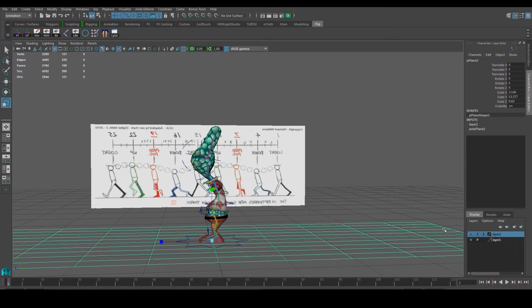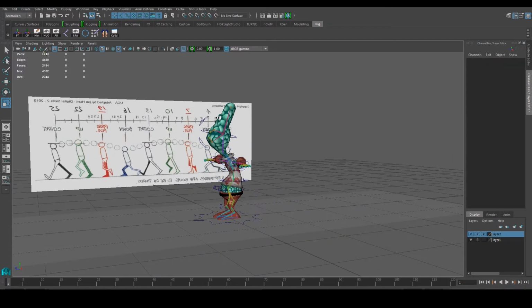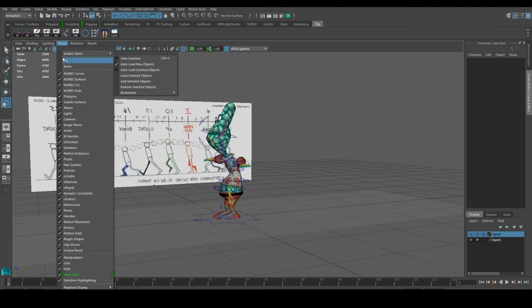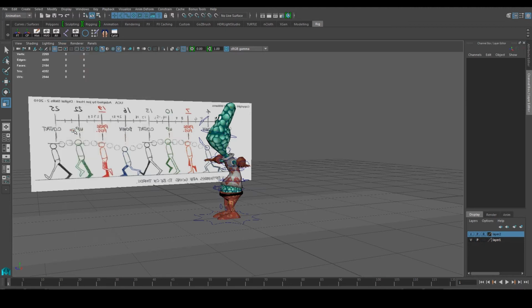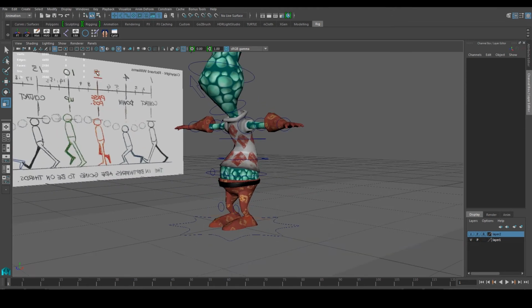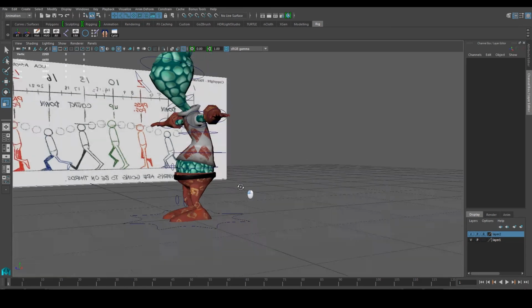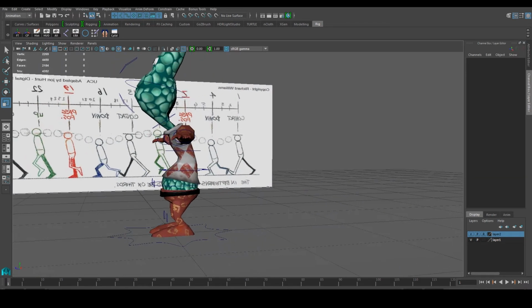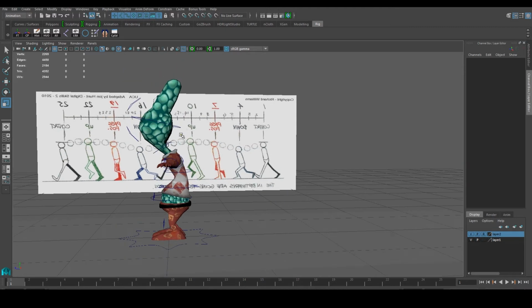Again, I'll put this in our layers over here. Now a few things we just want to organize a bit. We just want to turn off our joints. We don't really need to see them, so all you need to mess around with are our curves, so we can turn off our IK handles as well. Alright, so first things first, right over here at the bottom, I want to change this to only 25 frames. So we're only dealing with 25 frames, similar to what we have over here.